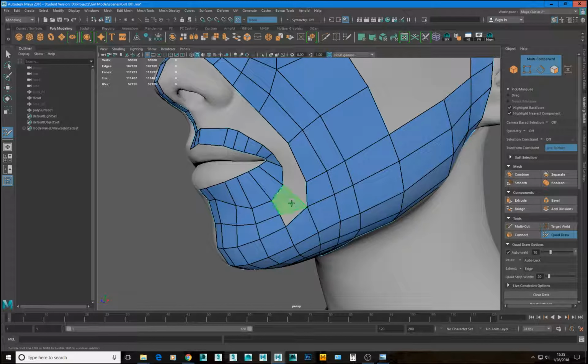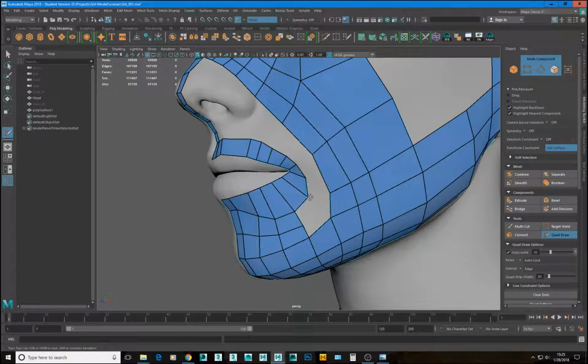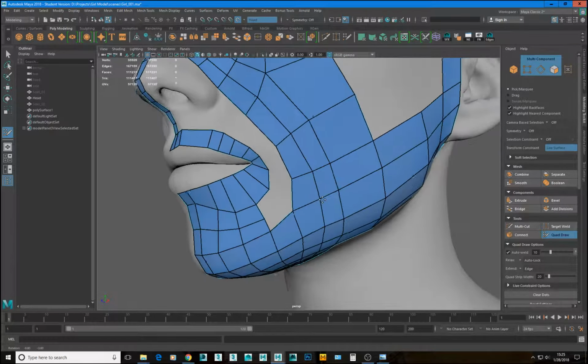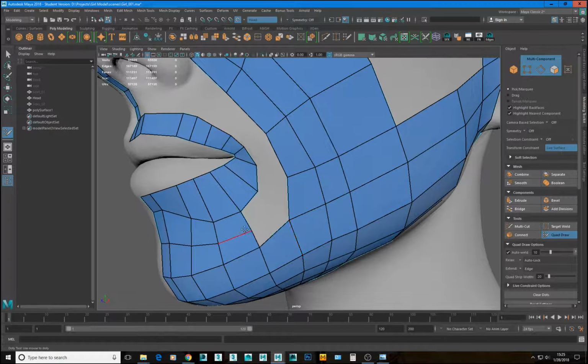So let's see here. Okay, so let's try to figure out how we're going to connect some of these here. So again, it's just endless tweaking, moving points, trying to get things to work. So I'm going to hold down tab, middle mouse drag to bring that entire edge loop out to there.